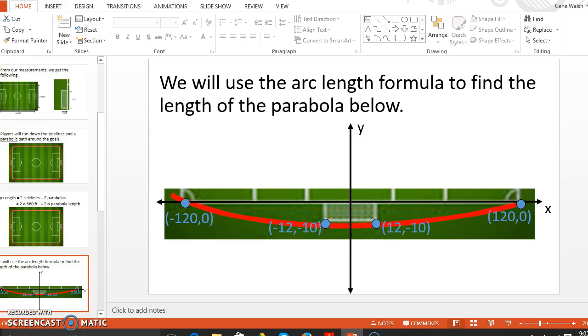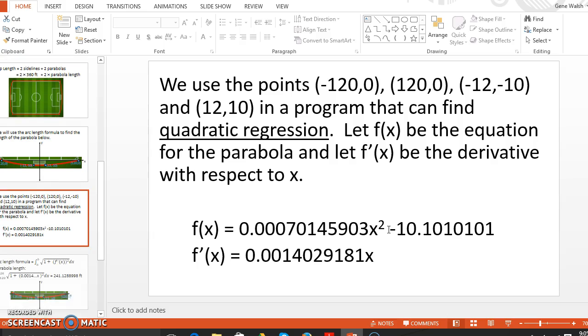So with these 4 points, I could find the parabola that best matches these 4 points. In our case, we could get a parabola that actually goes through these 4 points. It might not work with all of your different paths, which is okay. You find the best approximation. So I could use these 4 points and put them in a program that can find quadratic regression. Your calculators could find quadratic regression. I also sent you a link on how to download a program called Graph and how to find different regression using this program. That's another good option as well.